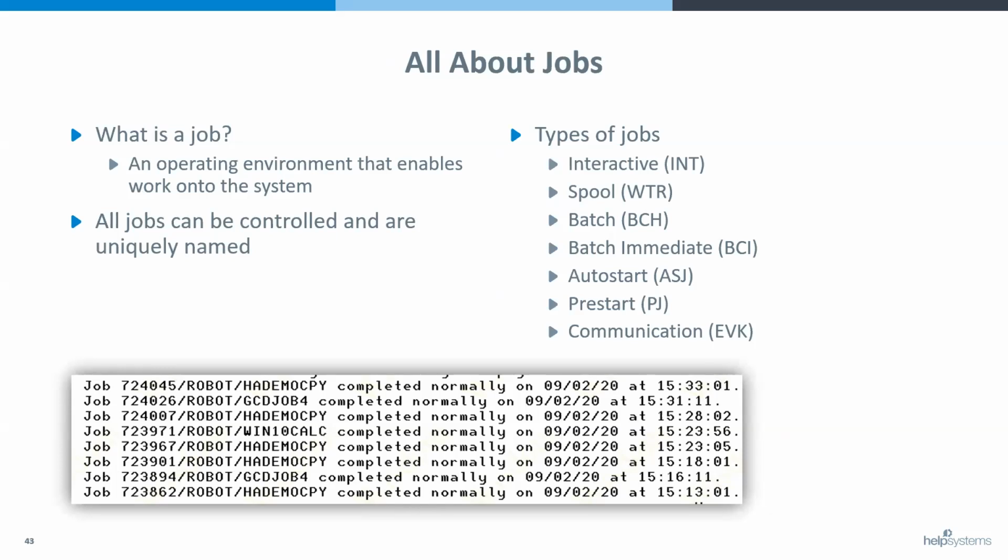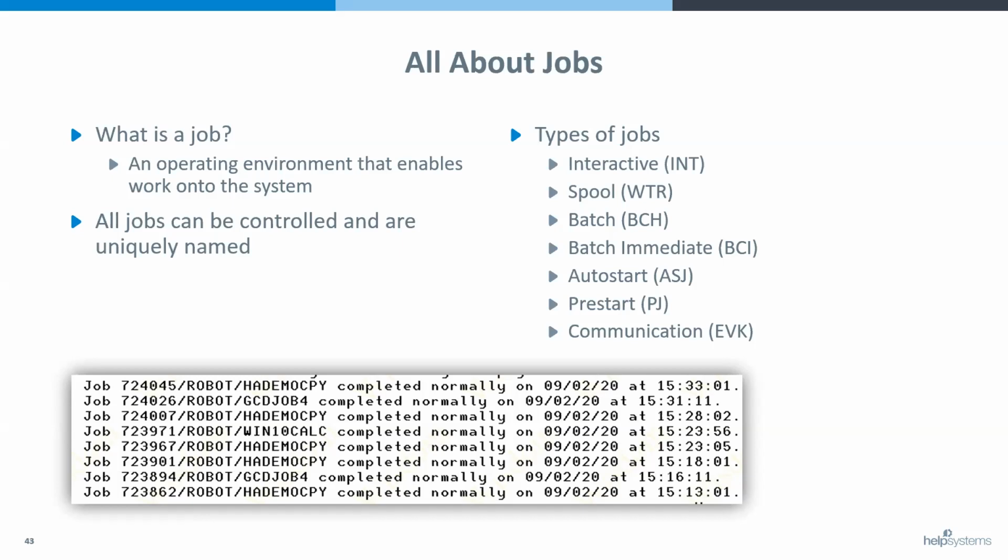All about jobs. So basically a job, I like to think of it as a process that runs on your computer, whatever that computer is. These are a list of the most commonly used jobs on IBM i. And the most important point is that all jobs can be controlled, where they run and what resources they use. And again, it's not just open-ended, you've got control in that. You don't need to be a specialist, but there are some clever techniques there.